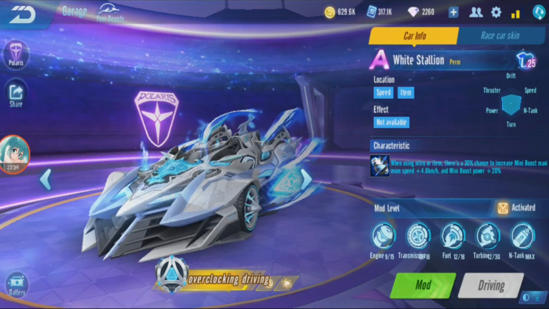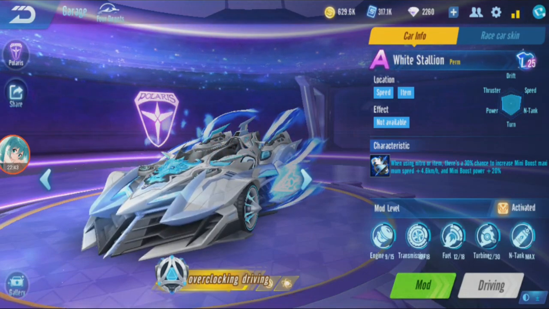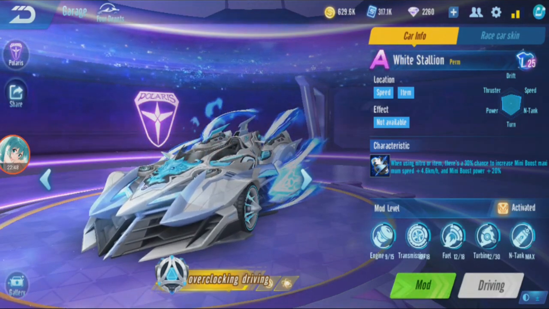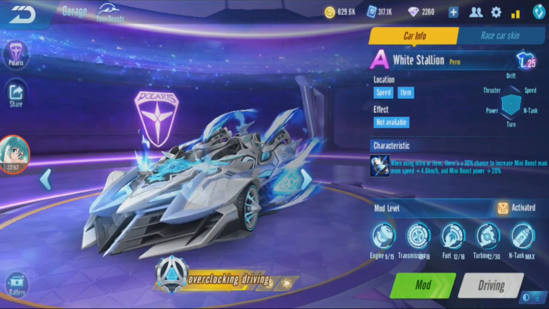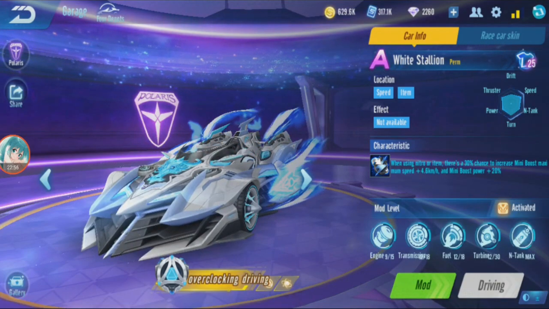Okay, so yeah, I think that will be it for this White Stallion review. Its ranking, like I said just now, is right above S-Dawnbreaker. But in my opinion, I still prefer S-Dawnbreaker. With S-Dawnbreaker, you can get N-Tank a bit, and yeah.